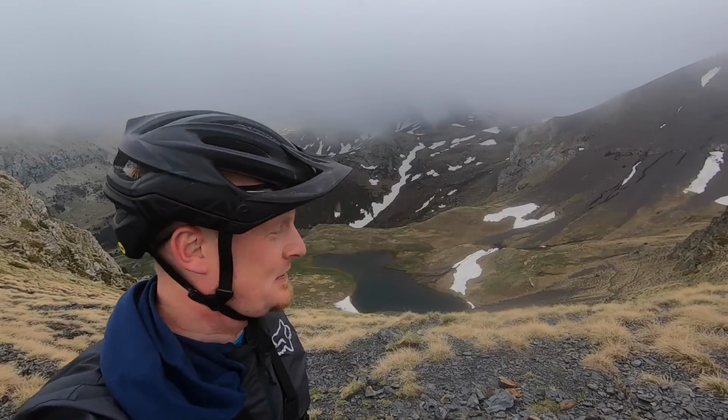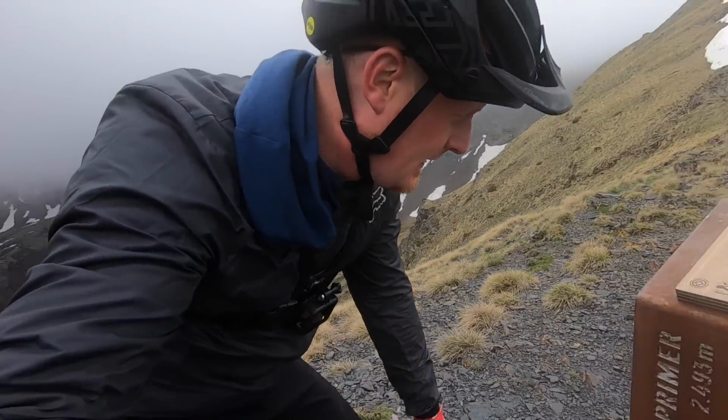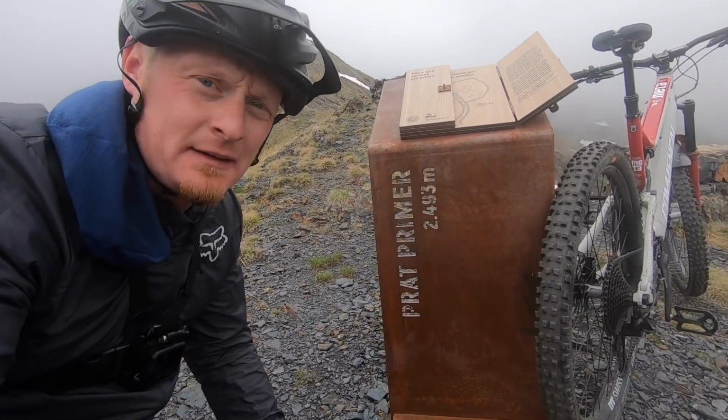It's absolutely stunning. According to this, we are at 2,493 meters, and apparently we've got like 2,000 meters of descending to do.